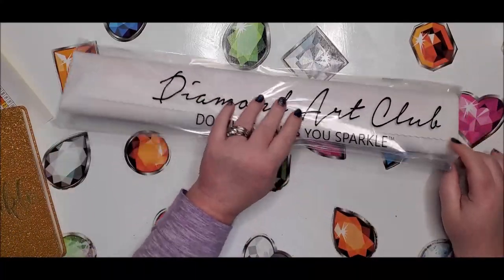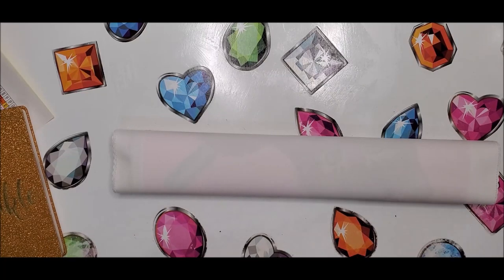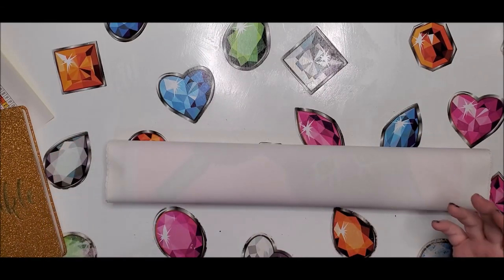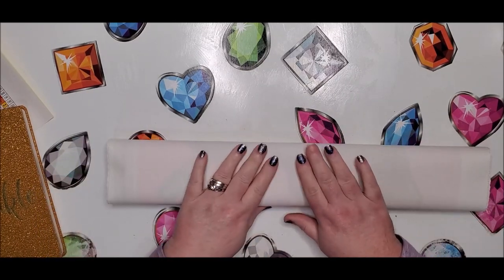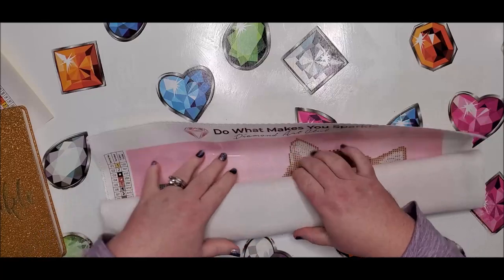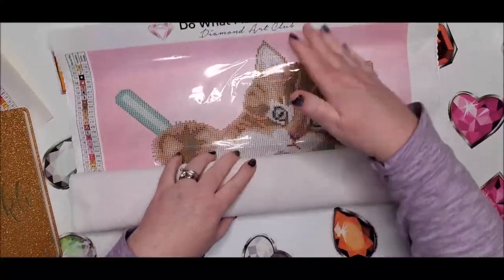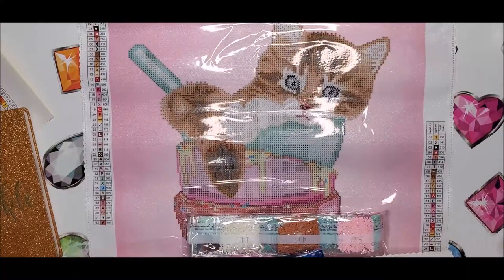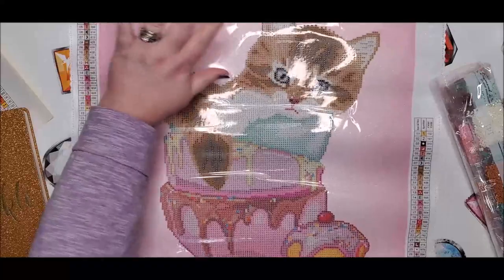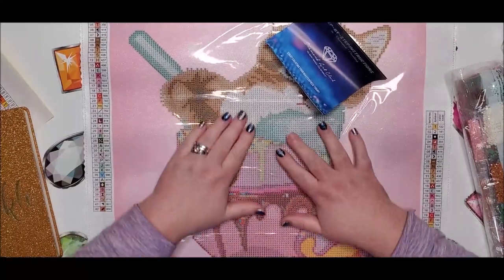The canvas comes in a plastic bag with Diamond Art Club on the bag. I still see people saying they don't understand why they have a fancy canvas when it's just going to get covered up and placed against the wall. But it's not for the fancy canvas — this material has a purpose. It is a self-flattening material so that your canvas will flatten out. I'm going to bend it back a little bit to get it to uncurl. These are self-flattening — you don't have to worry about rolling it and putting it under heavy objects. It will flatten eventually, but you don't have to take the cover off to release pressure because you don't get that curl with these.